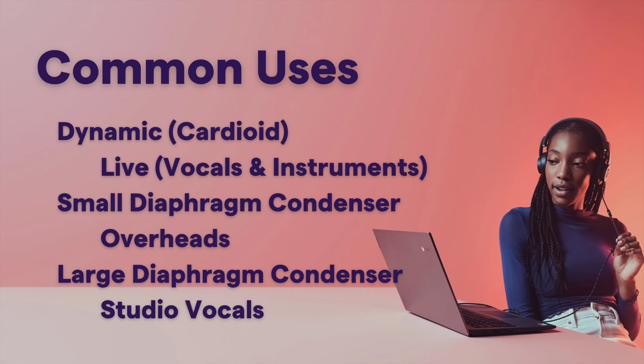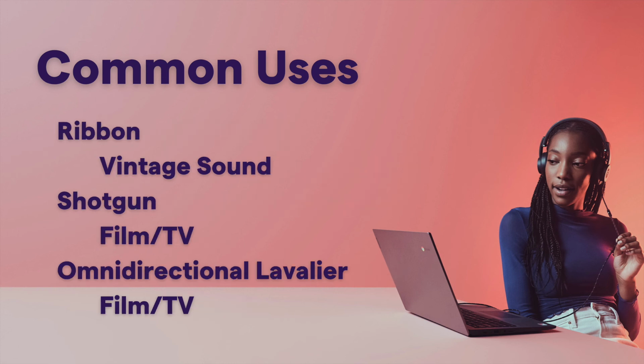Make sure you think about all these different things we're talking about when you choose what the best microphone is for your situation. So often, a dynamic mic, usually a cardioid, is used in a live situation, either for vocals or instruments. Small diaphragm condenser mics are often used as overheads, maybe over drums or in a room, sometimes as a pair, sometimes as just one. Large diaphragm condenser mics are often used for studio vocals, but they could be used to record any instrument, and you can either use one at a time or you can set up two identical ones, one on the left and one on the right, to create a stereo image and a stereo sound. Ribbon mics are often used if you want to get a certain vintage sound, and especially on certain guitar amps and combinations, ribbon mics can sound really nice.